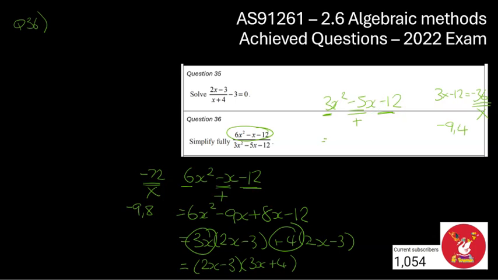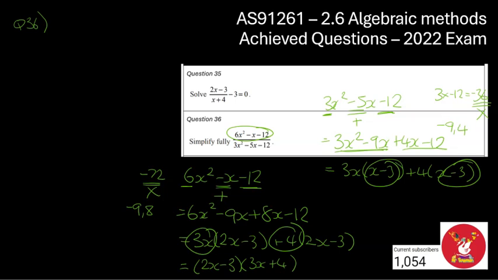So let's factorize, carrying on below. So we've got 3x squared minus 9x plus 4x minus 12. I can now factorize the first pair, so that looks like it's going to be 3x, x minus 3. And the next one, they've got a 4 in common by the looks of it, so it's going to be plus 4 times x minus 3. And I know I've done this right because I've got the same bracket twice, which means I haven't messed up.